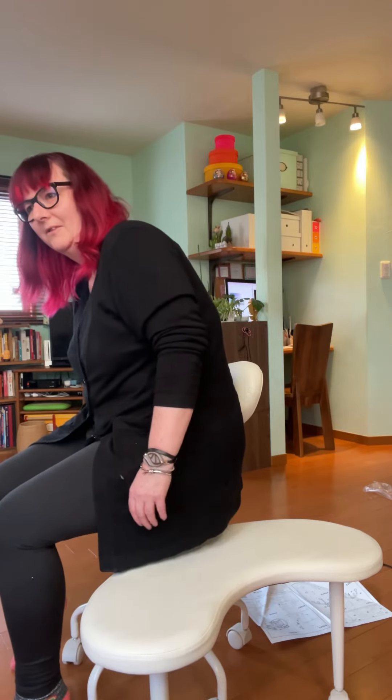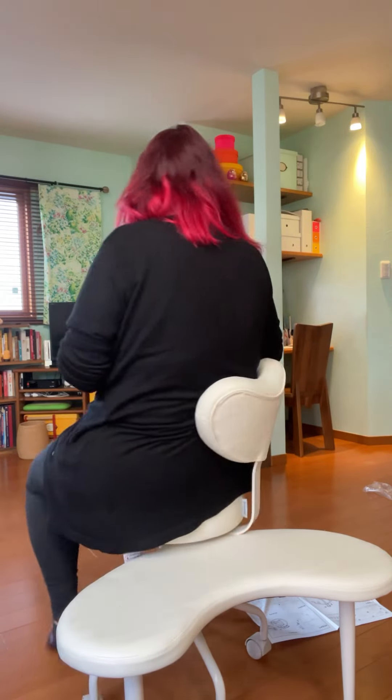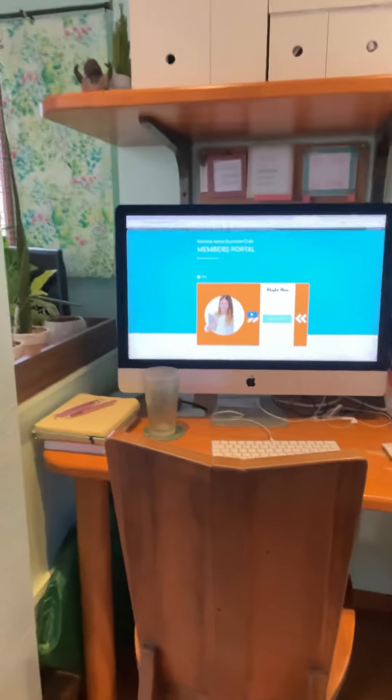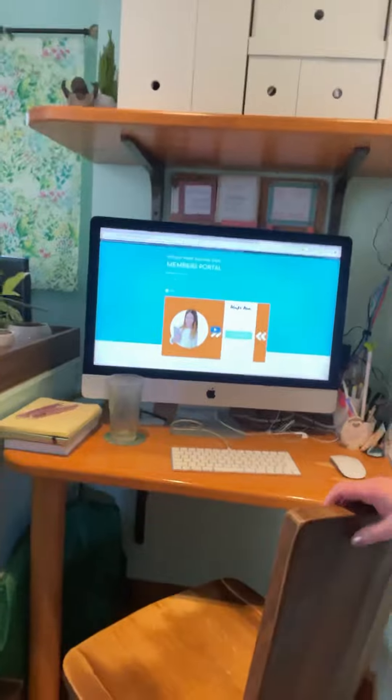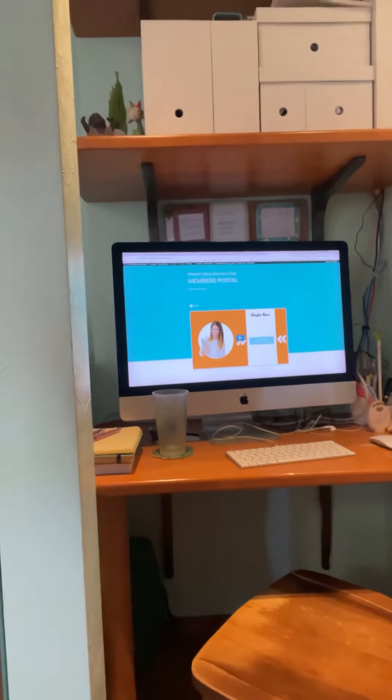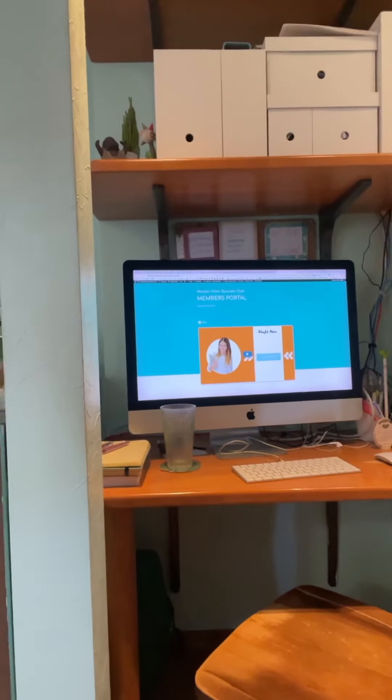This is too cool. As you can see, this is my normal setup — a trusty dining room chair that's a bit wobbly and not so comfortable. And the desk. So let's try the new chair and let's hope that it fits. I'm going to move it over here, as you can see.